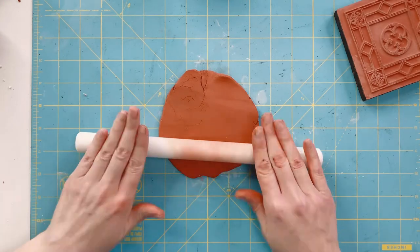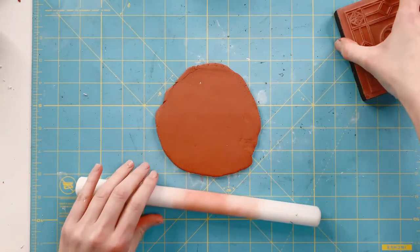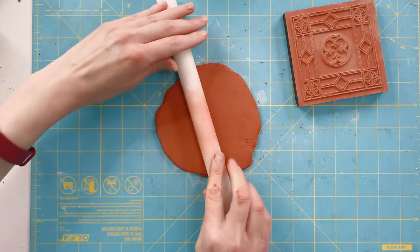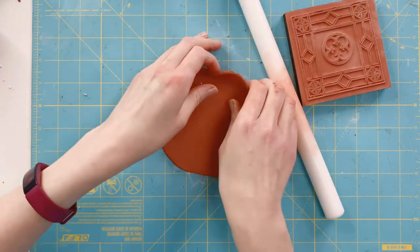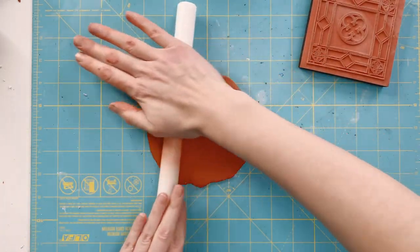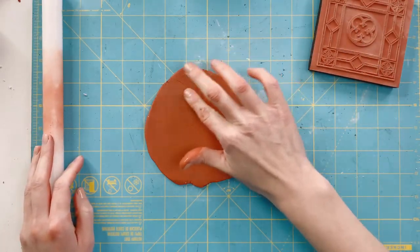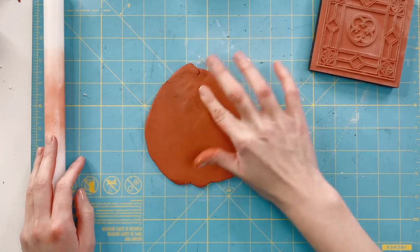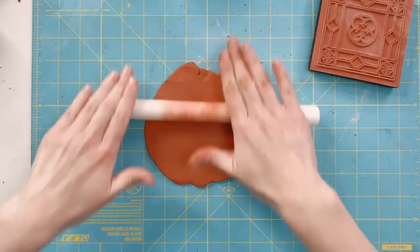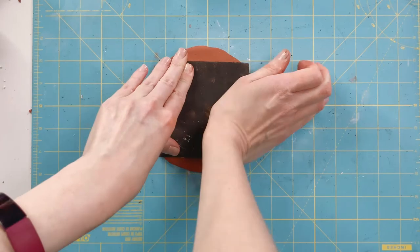I will make our final project from terracotta clay. This clay seems to be a little bit more wet feeling and it can lose some of the texture if you don't make the image deep enough, or if you don't have a stamp with a deep enough groove. I also notice this clay cracks a little easier, so I just make a slip with a bit of clay and water and add it right back in. You can also do this once the clay is dry — just fill the cracks with a bit of clay and water mixture and let it dry. This is another large stamp so make the size slightly bigger than the area and push down hard into the clay.